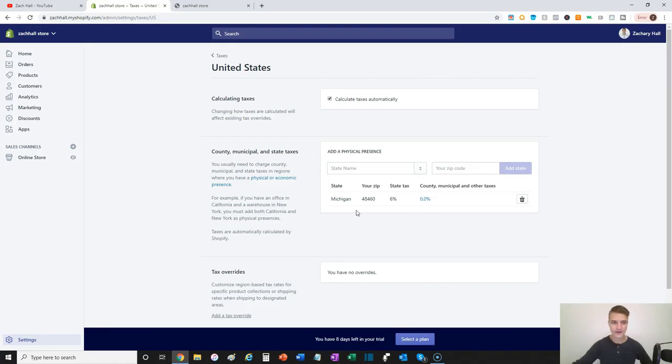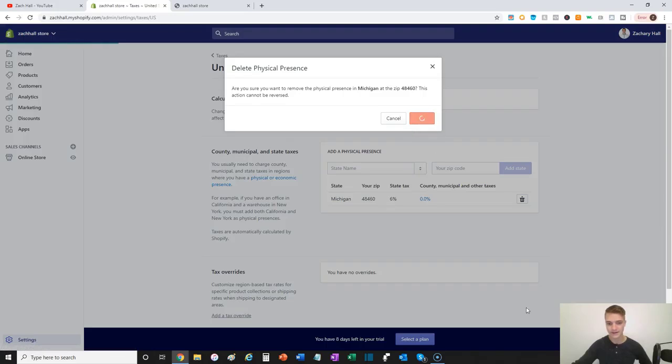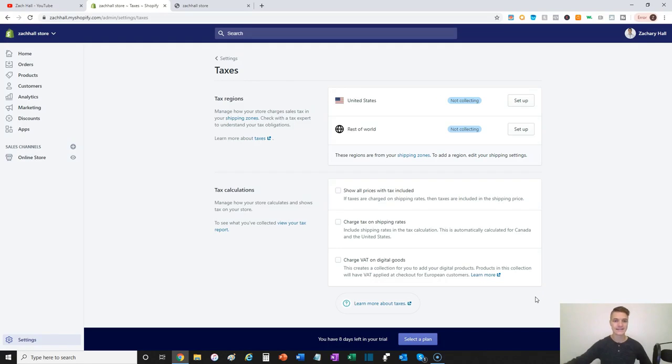What I'm running is drop shipping stores, so they're not necessarily a physical address, and it's not something we actually ever handle, so I don't collect any sales tax here, period. I just take that off altogether. When it comes to taxes, I take that out of the profit of my products. I don't charge my customers that. I assume responsibility for that on my own when it comes to doing my taxes.